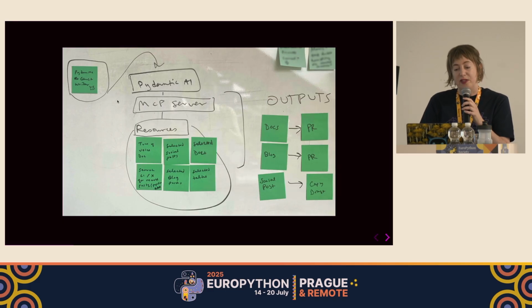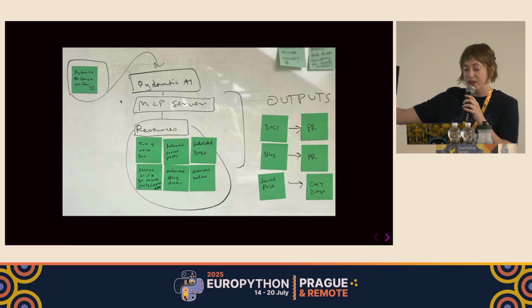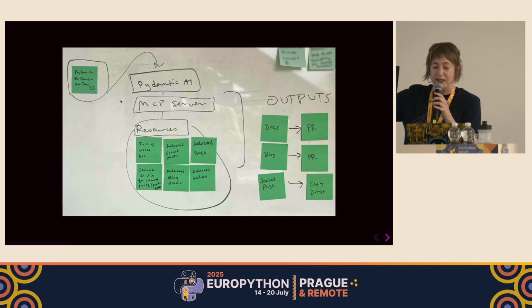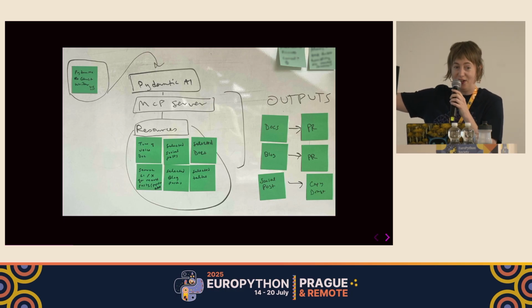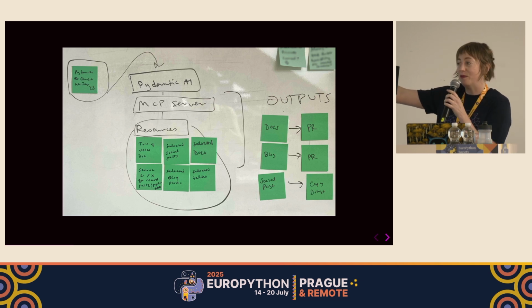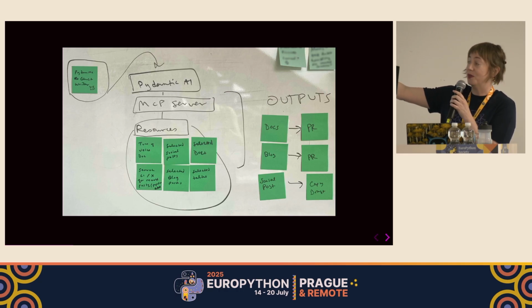So what we started with is this. This was on my whiteboard at home in Berlin, and sorry, it's a little bit hard to read. Apologies for my handwriting. But you can see it's a really half-baked diagram, and I basically knew that we wanted to have a bunch of resources that an agent could access. I thought maybe we want it to be an MCP server, but I wasn't sure.